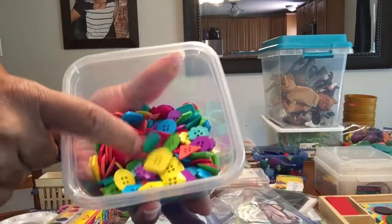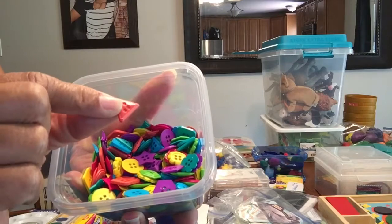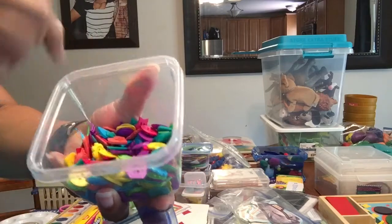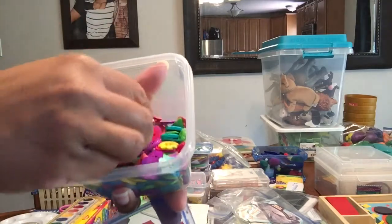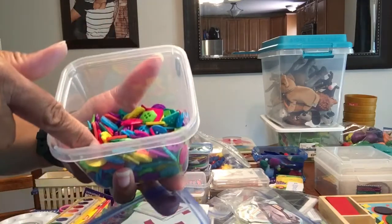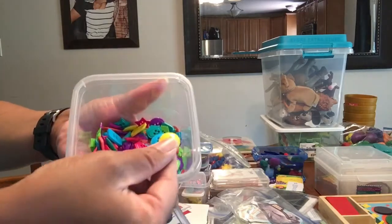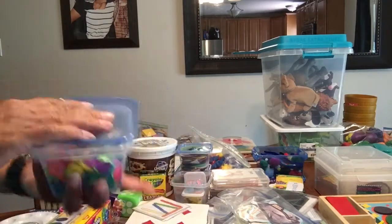Basically, I got these from Michaels. So he'll take the triangle and match the other triangle. But I have a tray that I put them in. And these are stars and things like that. So he can either match colors, sort by colors, or he can actually sort by shape. See, that's two circles. Okay?